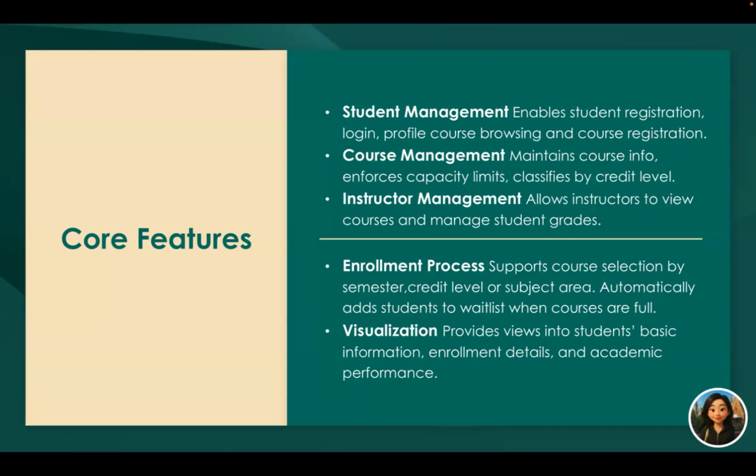To make enrollment efficient and fair, we implemented an enrollment process module. It helps the students select courses based on semester, credit level, or subject, and places them on a waitlist if the class is full. Lastly, we included a visualization module. This gives a clear overview of students' basic information, enrollment details, academic performance, and so on.